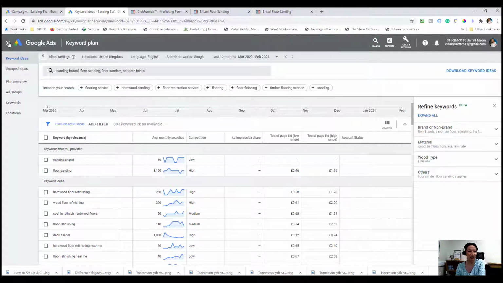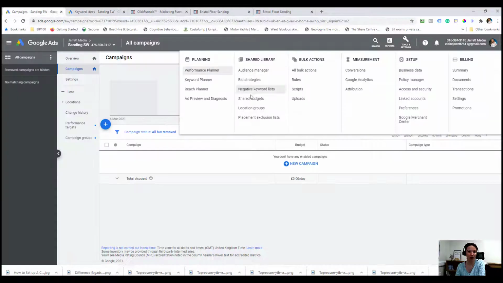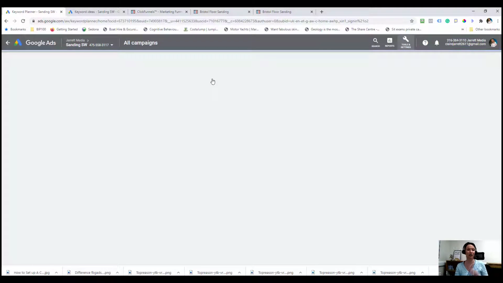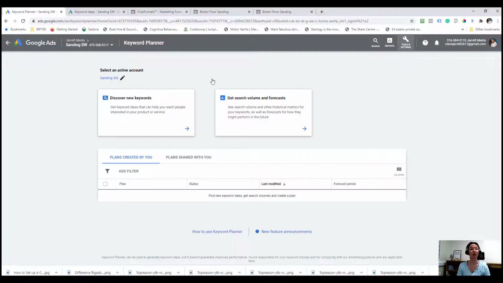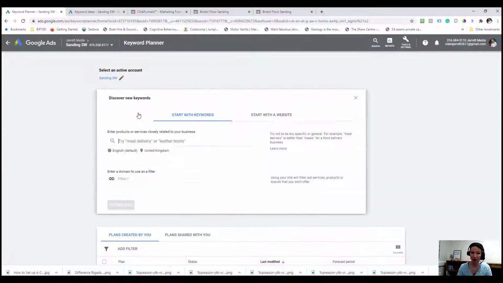Once you're inside the Keyword Planner, you would click on Discover New Keywords, and you would enter a couple of starting keywords that represent what you sell. You can see that mine here might be floor sanders, floor sanding Bristol, etc.